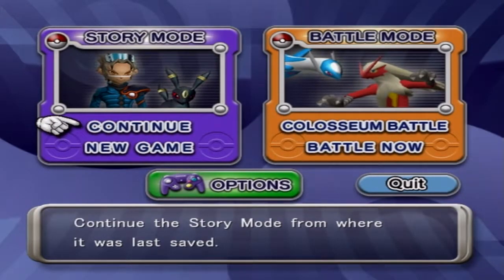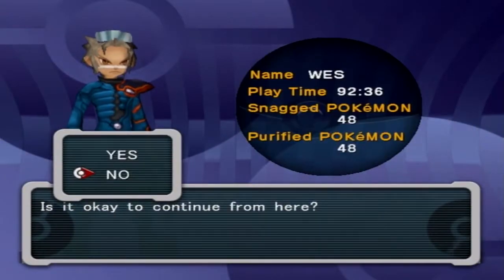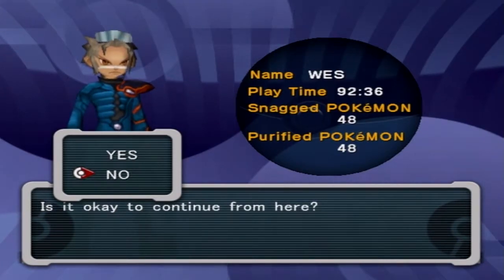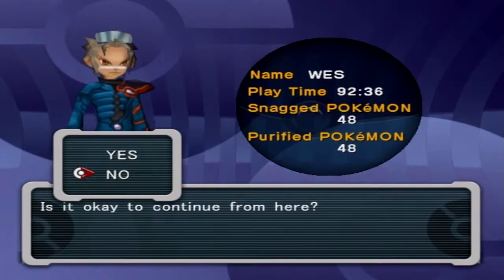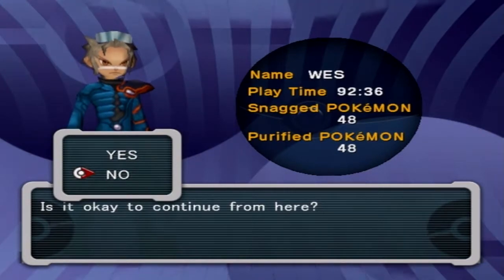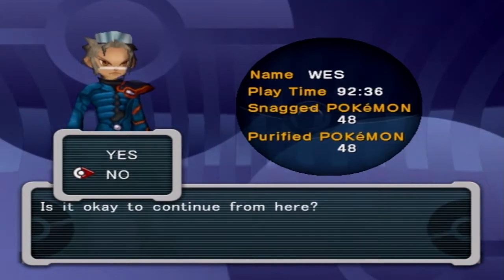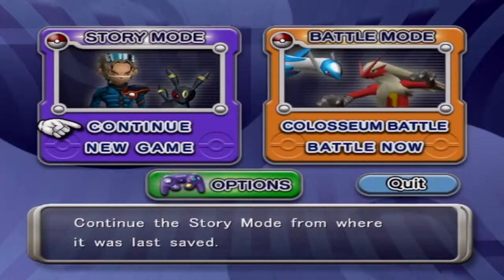We're not going to be going through story mode, which is what we've been doing, but just as proof, I do have all 48 Shadow Pokemon available purified, and the reason my playtime is so ridiculously high is because off-screen, whenever I would purify Shadow Pokemon, I would do the whole Agate Village automatic walking method thing. Also, the playtime maxes out at 99:59.